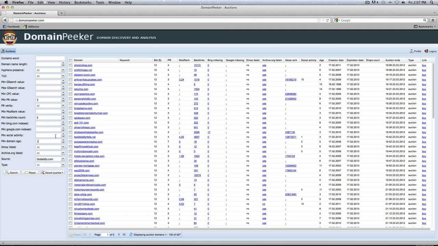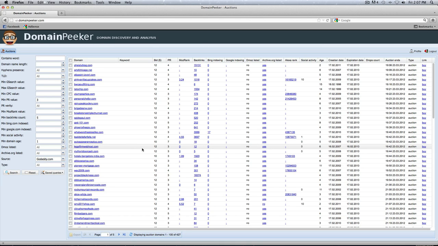I also go with GoDaddy auctions. This is just my preference. I'm just comfortable with GoDaddy. I find the process very easy, but you can set that to all depending on what you want to do. I just like going with GoDaddy names, and then if I want, I could push the domains to other registrars later. But for now, I just love the way the GoDaddy auctions work and the ease of that.